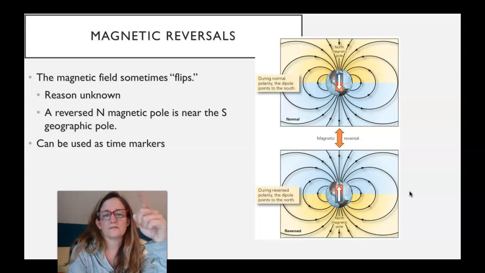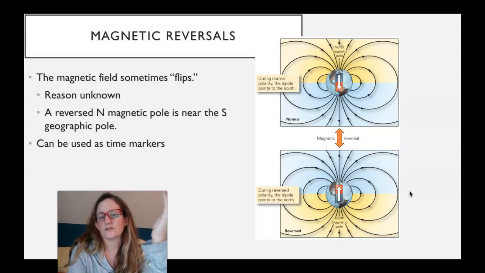And when it flips, you have an anomaly that's different than the way it is now, and when it does, there's a geologic record for that, and the record is in minerals that have iron in them.